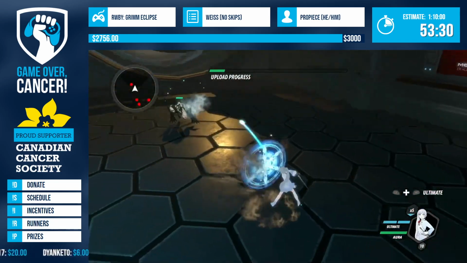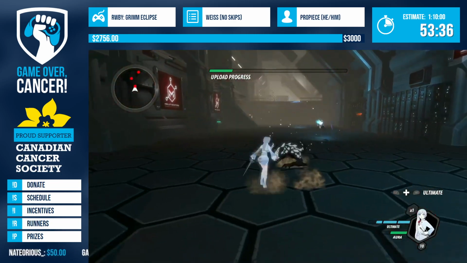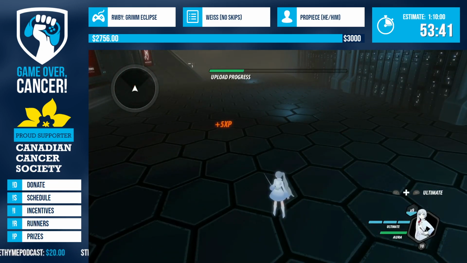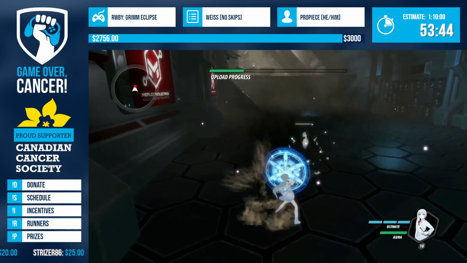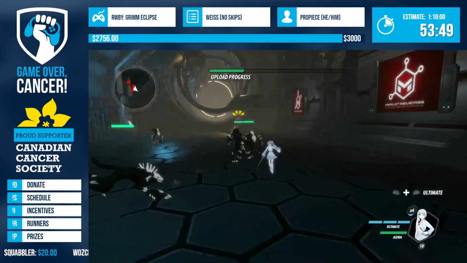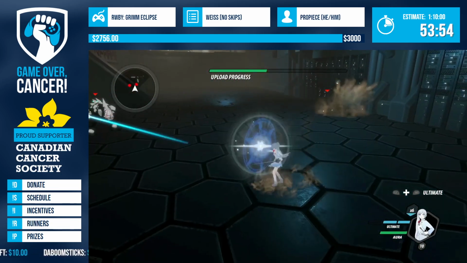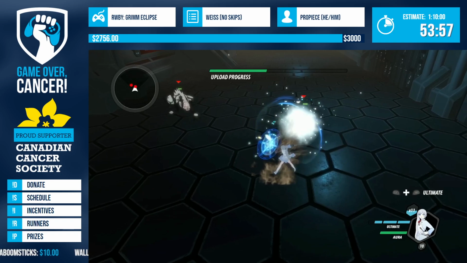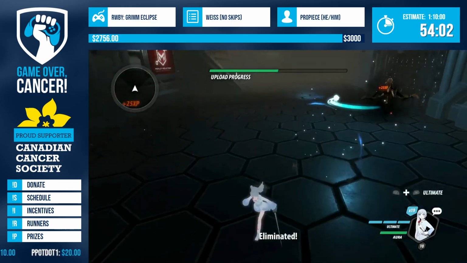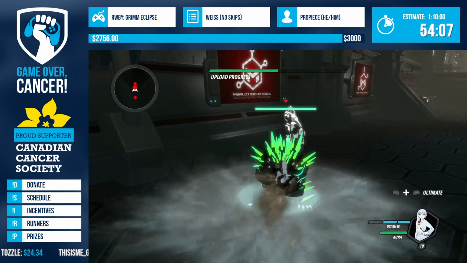But you do upload progress by killing enemies. So it's just... I'm guessing each enemy has a different value. But I don't know like... I'm guessing you just need the elimination, you'd prefer 4 of the smaller enemies over something like this.